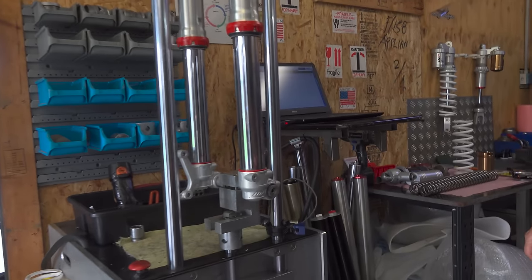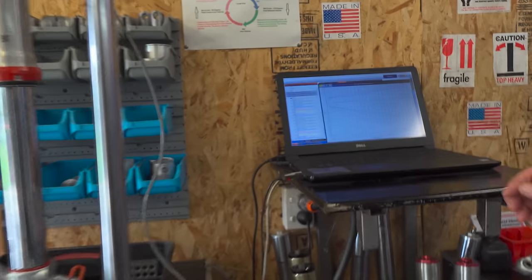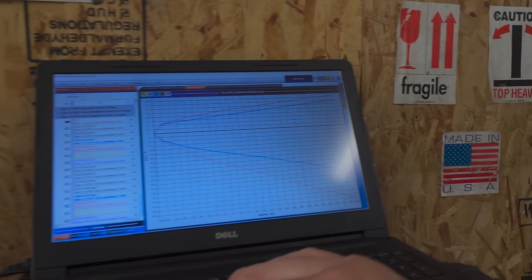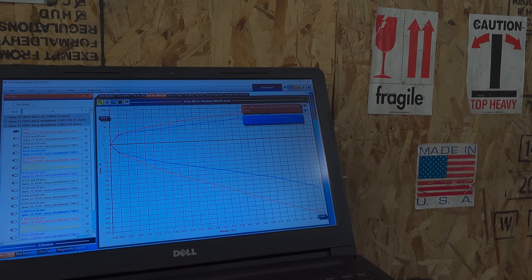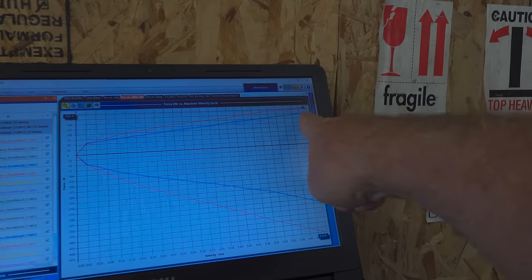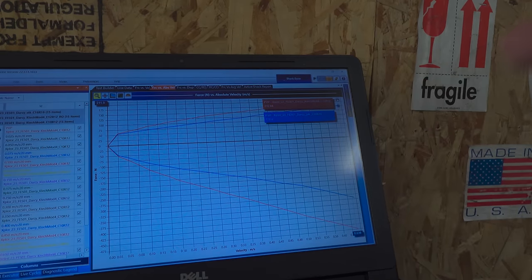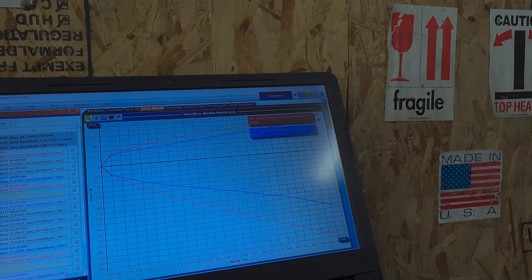Anyway, so Clive, we've done the test. How did we go? I'm happy with the result now. So we've added about 25% to your high-speed compression dampening. Just point where that one is. That's the red line up here. See how much more it is? Yep, and we've raised it through the whole range, so it's got some mid-valve pickup on that now.